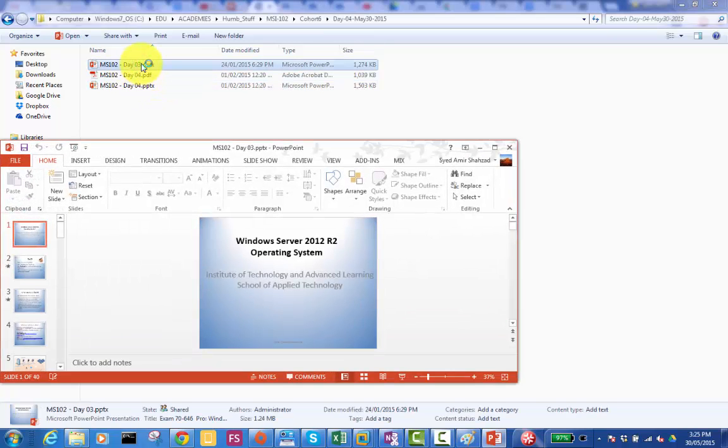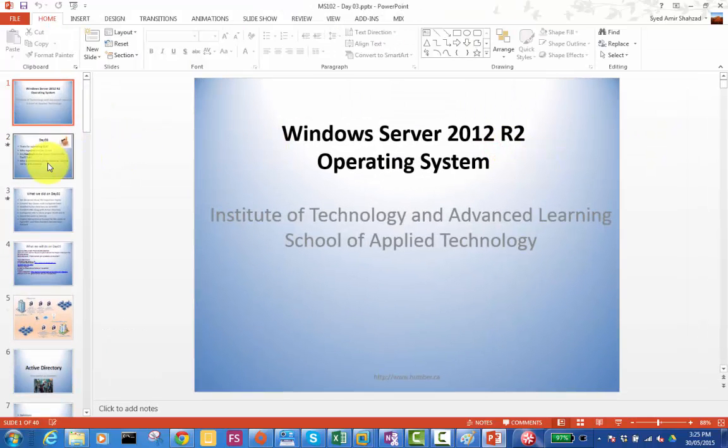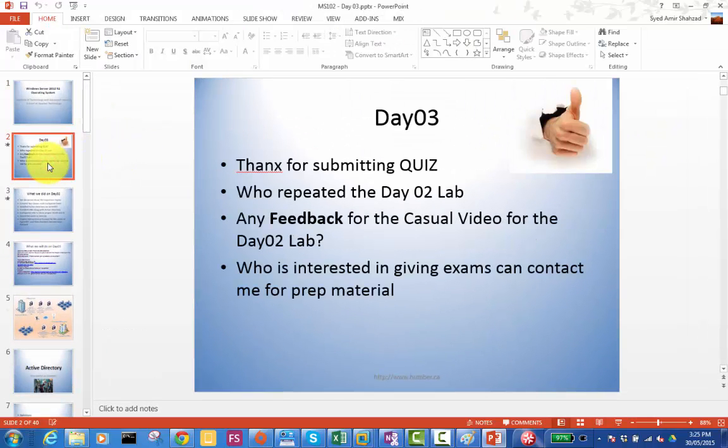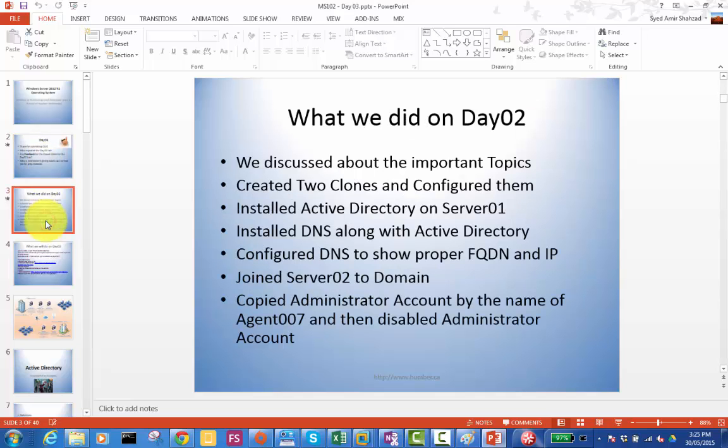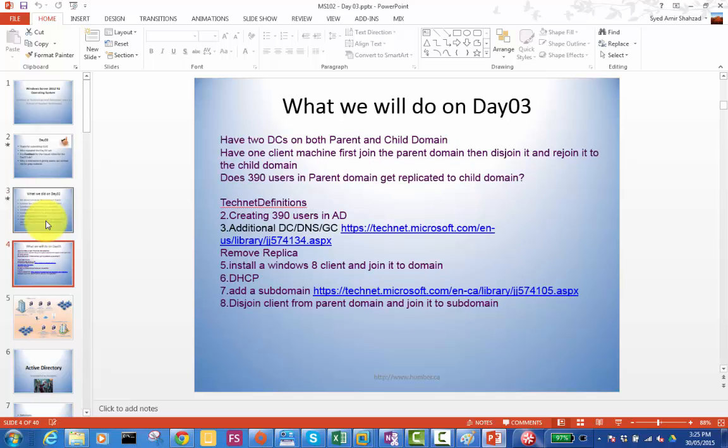I wanted you to concentrate on the lab first, because you will have the confidence to go ahead with other labs if you have done previous labs. Till now it's day 3. It's day 4 actually, but this is having 2 DCs on both and 1 client machine.